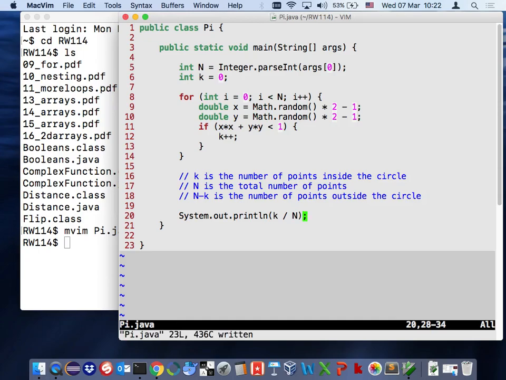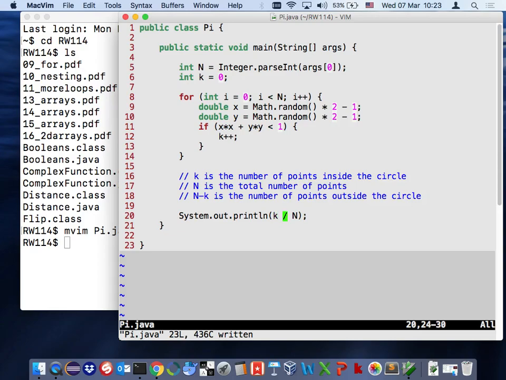Is that pi? No, that's 0. Because k is an integer and n is an integer. Divide two integers, you do integer division. N is guaranteed to be bigger than k, or at the most equal. So it'll go either 0 times or once into k when they're equal. So that's definitely not pi. But let's make it a ratio.